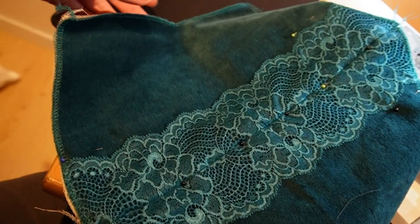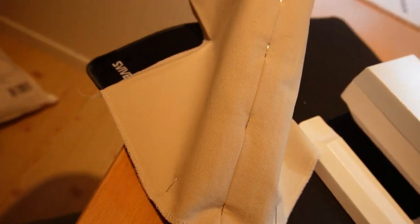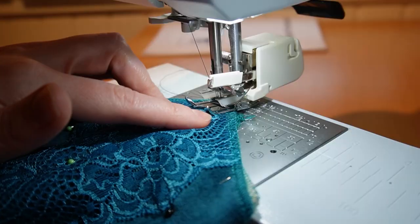After doing that, I pinned the front panels of the main material and the lining together before I top stitch through both layers.